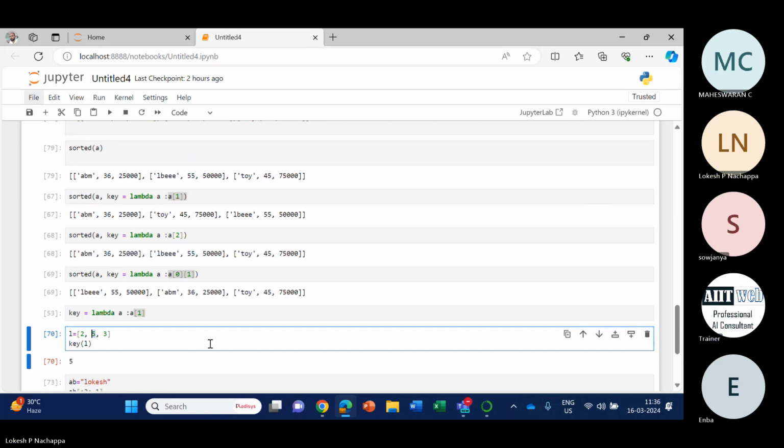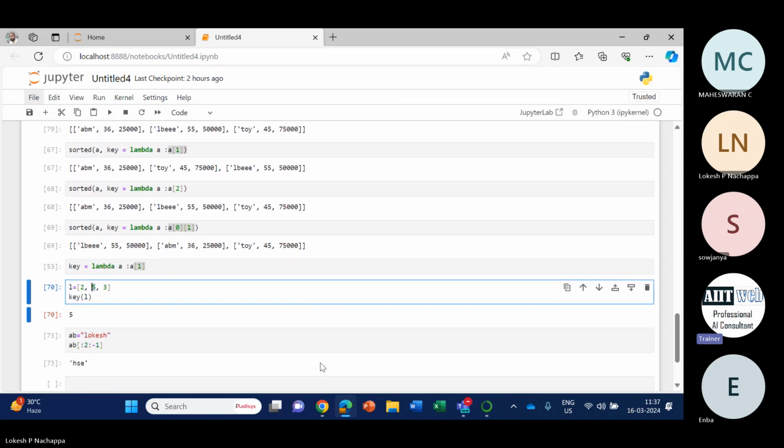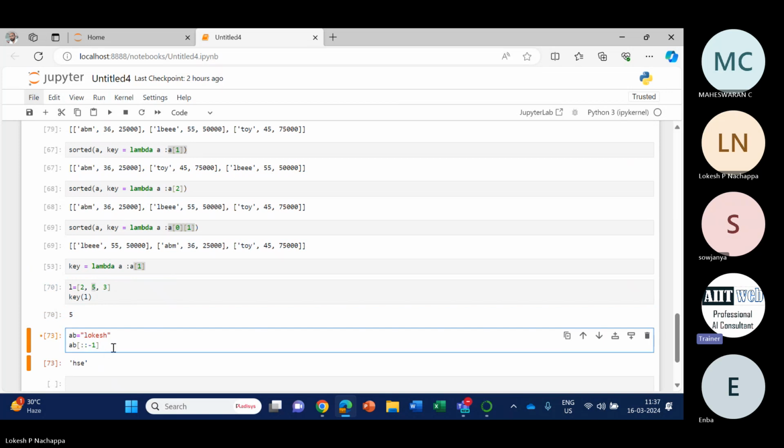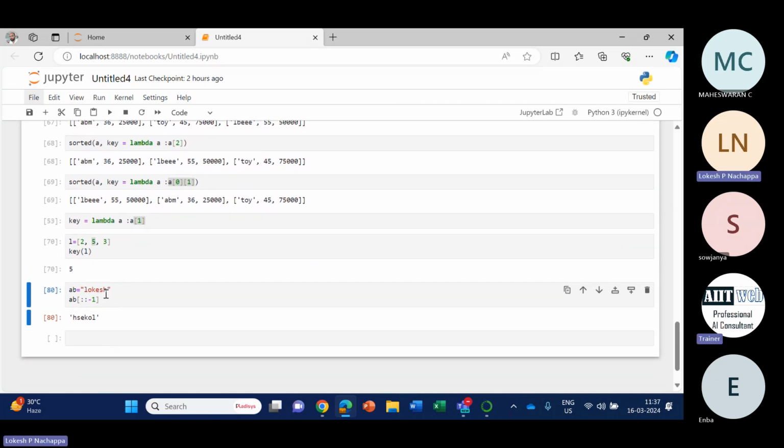Yeah, that's it. So these are the places where lambda can be used, and lambda is very powerful if you use it in a proper way, and it becomes very messy if you are not using it properly. So it's like a double-edged sword. We have to be careful when to apply and when not to apply. It comes out of experience. When the expressions are very small and you wanted to define a function for it, always prefer lambda over functions. And the places where you wanted to filter the data, instead of writing a function for the filter, you can use the lambda. This is one such application he explained.